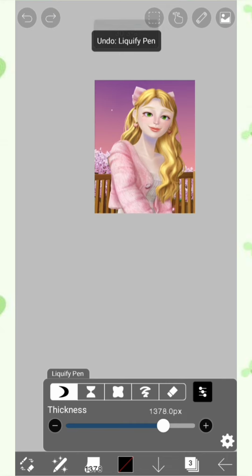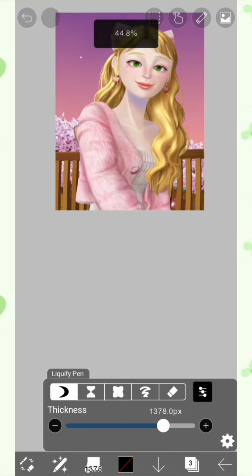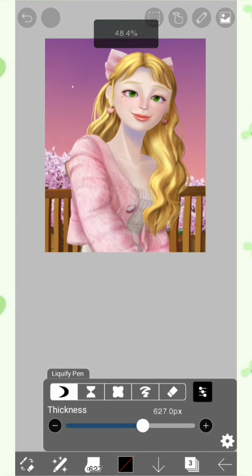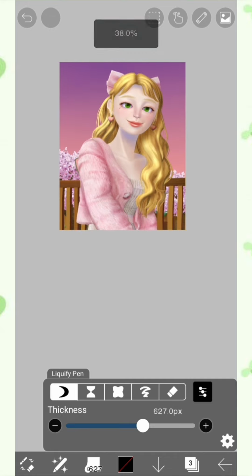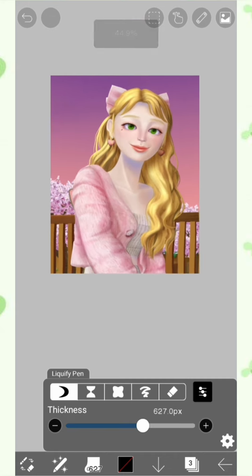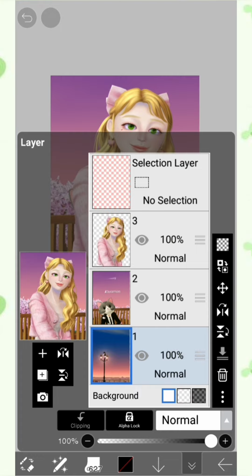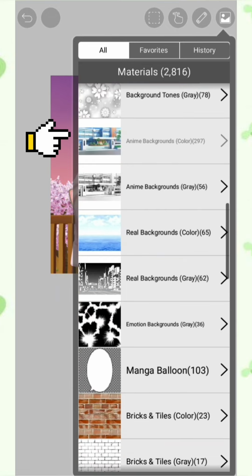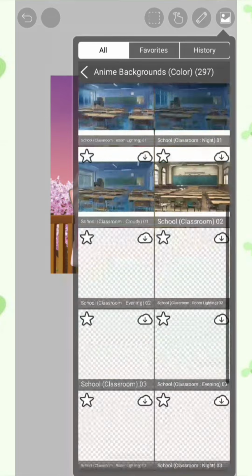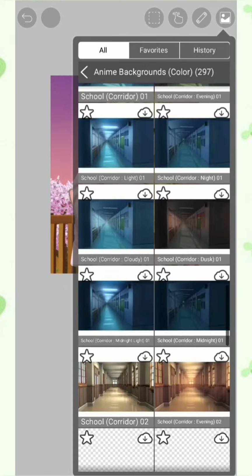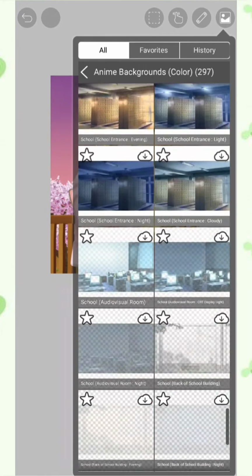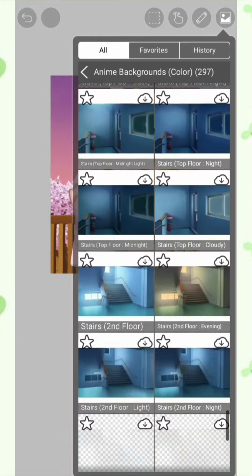So I'm trying to look for a background that would make it seem like the light source is coming from the upper left, or I could just make it look like that. Really choosing the best background, because the background will affect the whole edit, the environment color and such, and the highlight. You can also use these anime backgrounds. These backgrounds are much more detailed ones. So I choose this photo.